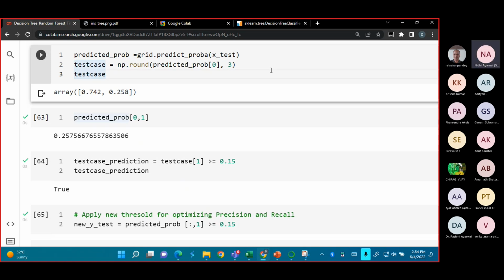It's saying grid is not defined? Grid, that's what I'm saying. You use your tree object. Grid is what I'm using in this code, but you use your own tree object that you've created.